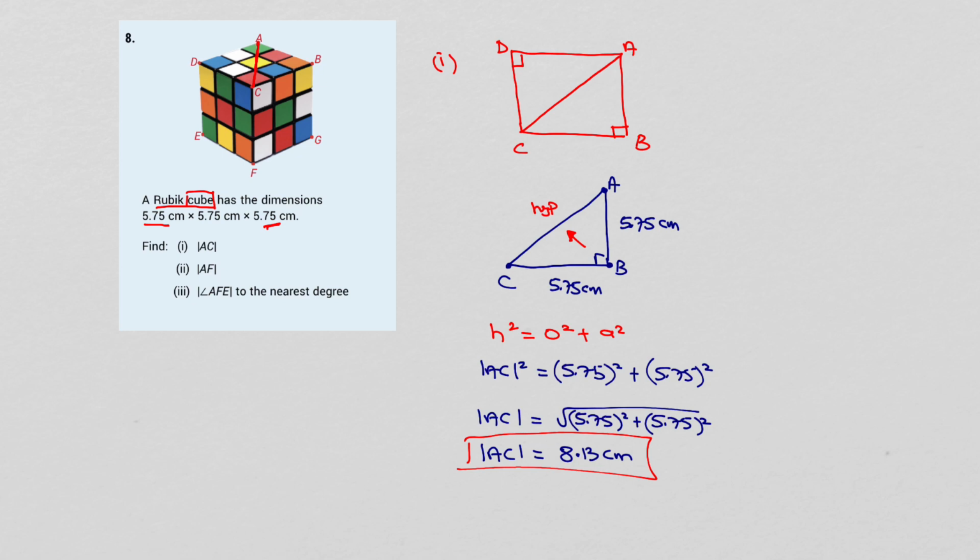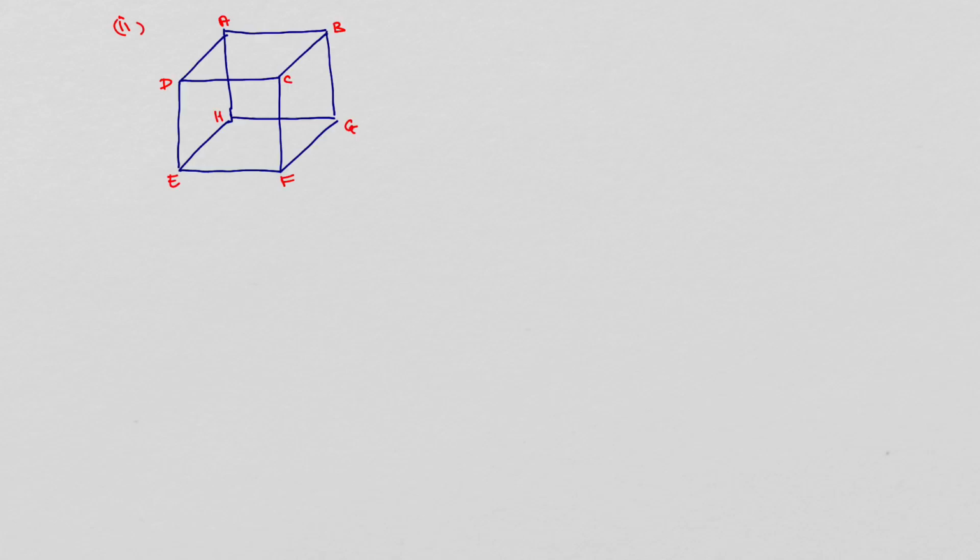Now if we're looking at that Rubik's Cube, where is A in relation to F? Well, A is the top of the Rubik's Cube and F is the bottom opposite side of the Rubik's Cube. So essentially what we're doing is we're cutting through the Rubik's Cube. So let's draw that so we can see what's happening. Okay, so if we redraw our cube so we can see inside it, what we can now see is that if I connect A to F, I'm going right the way from the top to the bottom opposite corner. And that's the side that I'm trying to get.